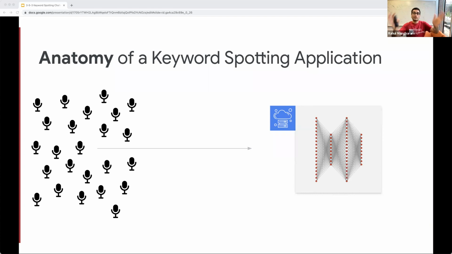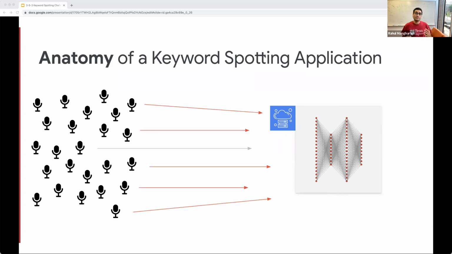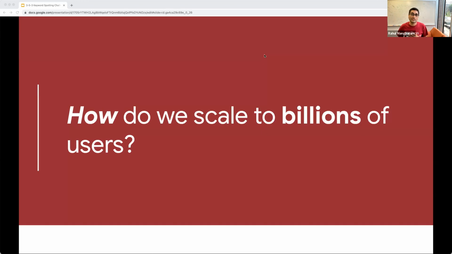Imagine if every single one of these keywords themselves was actually being processed in the cloud, right? Every Alexa as it goes there, not just the rest of the message. That's going to be a huge volume of data going up to the cloud for very simple bits of information. And that would pretty much, I think, melt down the internet. Well, not quite, but you get the concept. There's a lot of unnecessary transactions happening there. Instead, what we really want to be able to do is come up with an architecture that allows us to provide that sort of keyword spotting capability, such that it scales to billions of users.